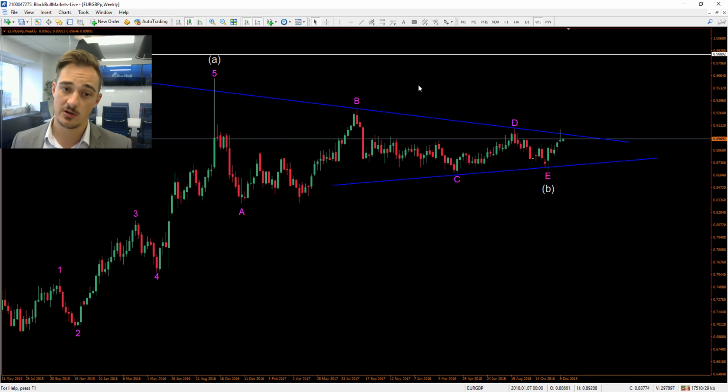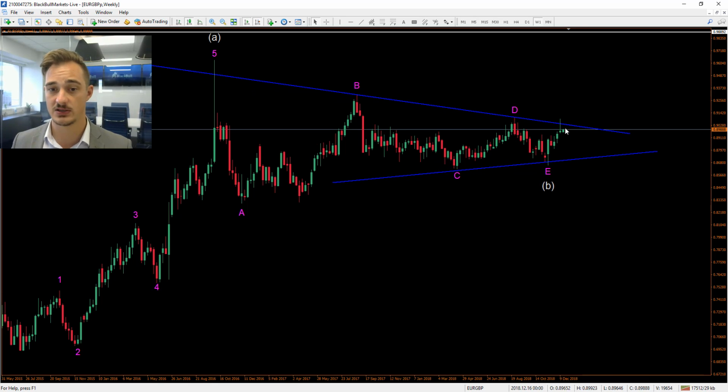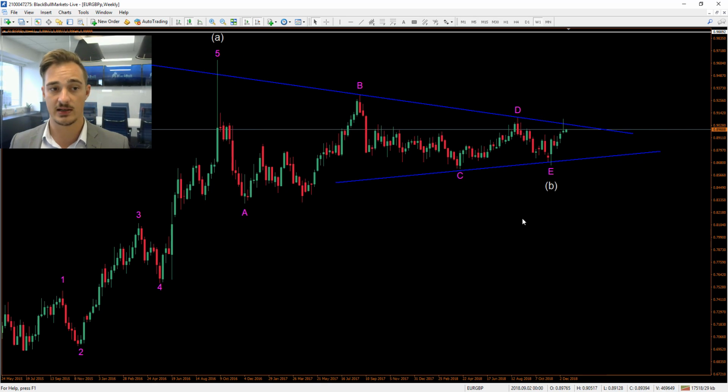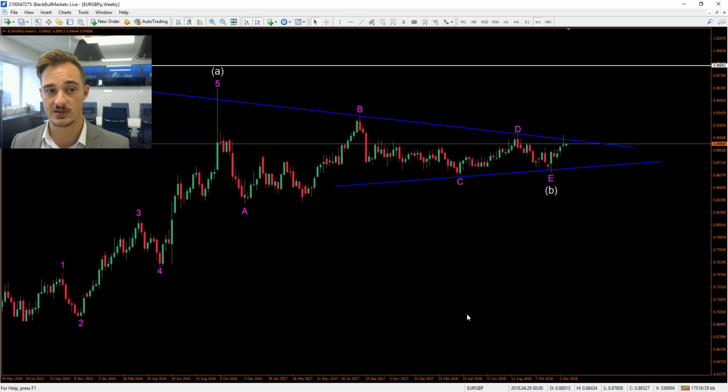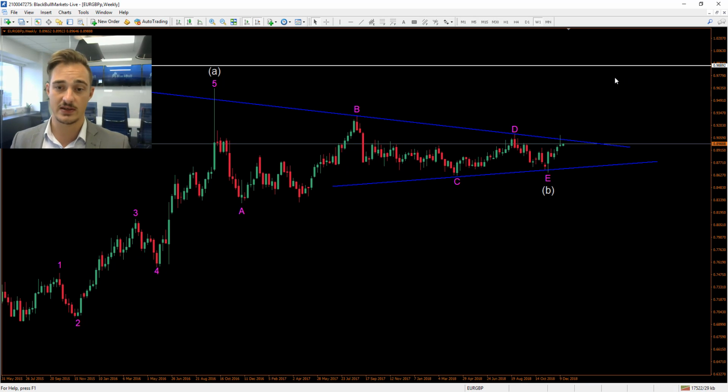So we could possibly look at this as a very strong Elliott wave pattern. If not, if it breaks further to the downside, we're going to have to recount and see what's really going on here. But this is just a rough analysis, so I haven't really put too much into this count over here. But it does follow our rules and our guidelines fairly well. So if it does break, we could look for a very nice move to the top side to finish that wave C, and then obviously after that correction, continue further to the downside.